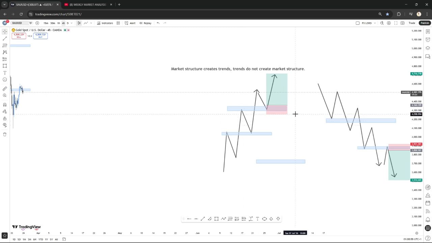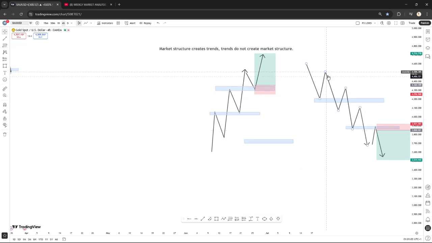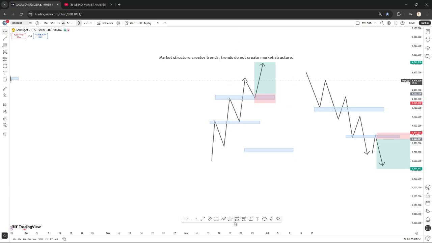So if the market structure is bullish, you always have to look at: is there a correction? Where is the correction? Everything we did here, we say this is for the 4 hour. So this is happening on a 4 hour time frame. Let me write it. Oops, sorry. Everything we have here is on the 4 hour time frame.